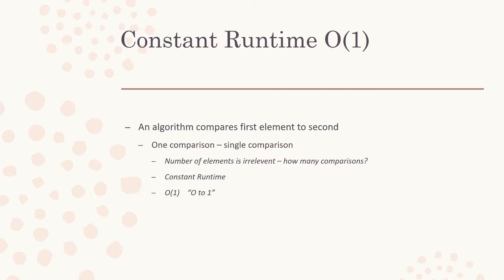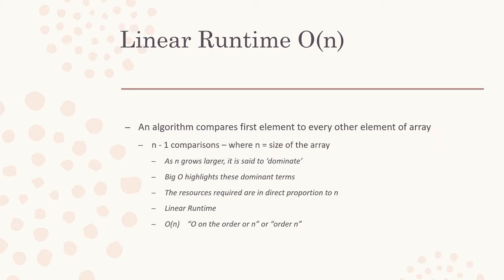Now, the first big O notation denotes a constant runtime, and a constant runtime is O(1). And that just means I'm going to do a single comparison in my program. So it doesn't matter how many data elements or rows or anything I'm looking at, I'm only going to do one comparison. This is going to give me a constant runtime, and it's the most simple.